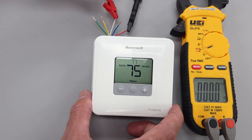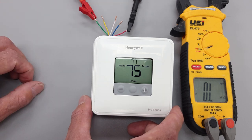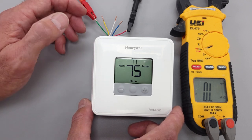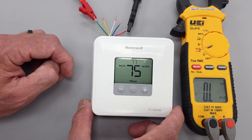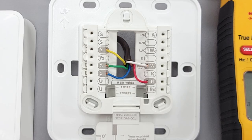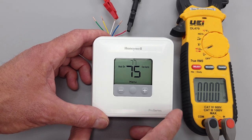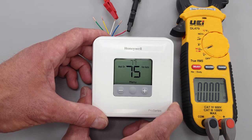I also want to show you that we don't have a connection between R and G for your fan. The whole point is that the indoor gas furnace is only going to be able to power the fan once the heat exchanger warms up. So the job of the thermostat is not to connect the fan during heating mode — it simply connects R to W. If you have this multimeter on continuity, you would just hear the annoying beep sound.